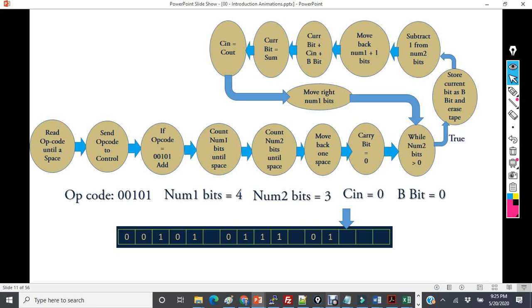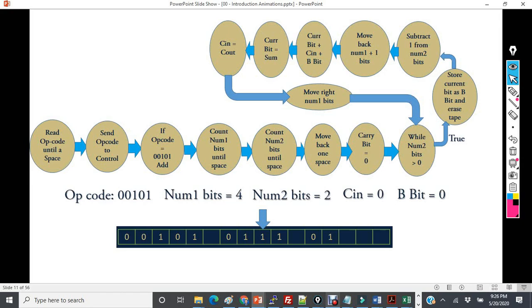Then we're going to subtract 1 from num2 bits, and then move num1 bits plus 1, and then we're going to add the value we're pointing to, cn equals 0, and b bit equals 0. Again, 0 plus 1 gives us the value 1. So we would erase the value on the tape and replace it. But since the value is 1, it will remain the same. We don't have any carry bit.